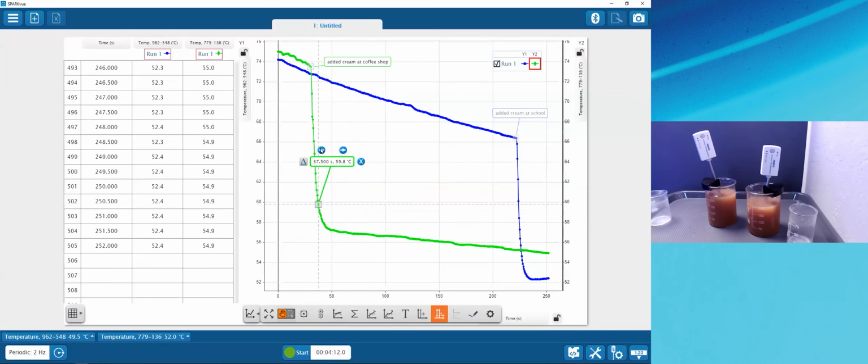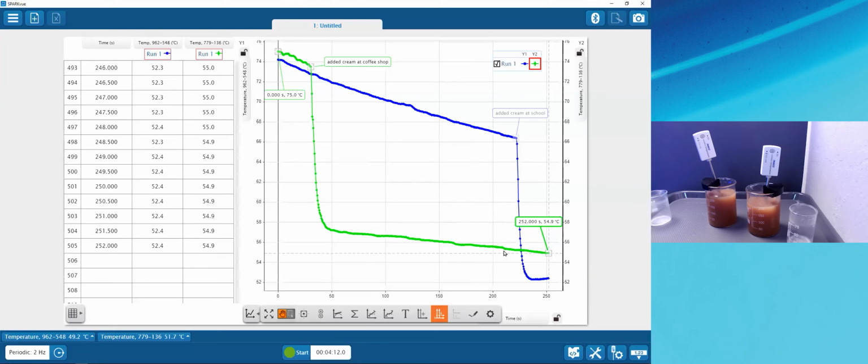So I can move this around, I can scroll through. I'm going to put this at the very beginning of my data. So I'll grab it and snap it to the leftmost data point. And this tells us that at 0 seconds, the temperature for that temperature sensor in the green run was 75 degrees Celsius. So I probably want to do something similar to figure out the final temperature. I'm going to add yet another coordinates tool, and I'll drag that to the very last data point, and we can see that after 252 seconds, it was down to 54.9 degrees Celsius.